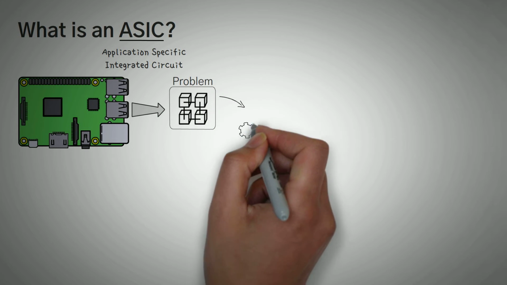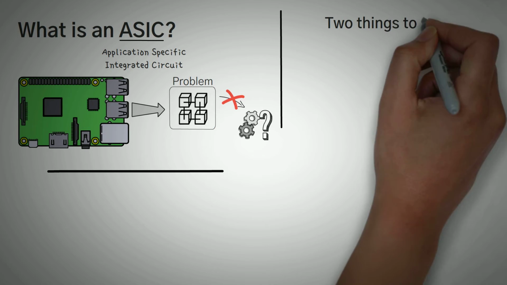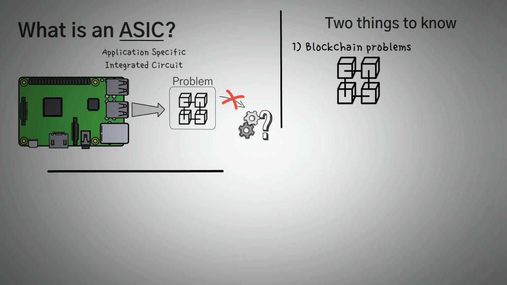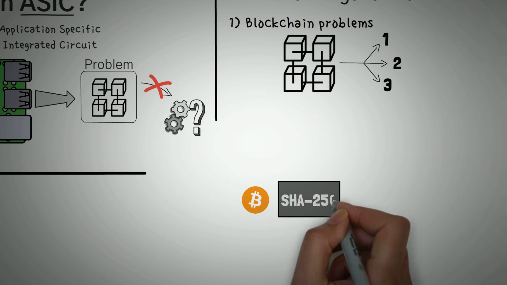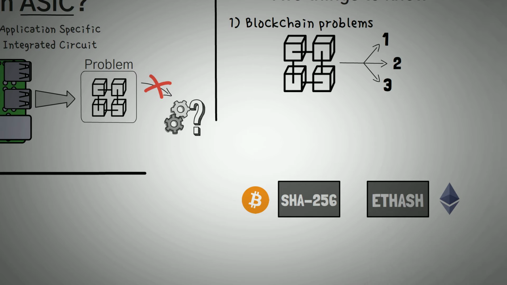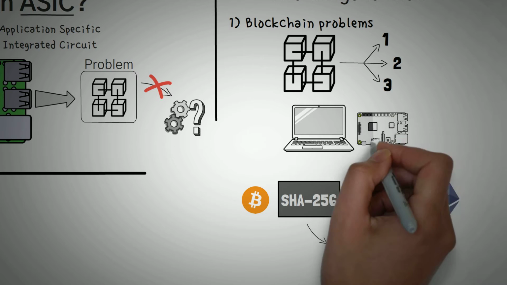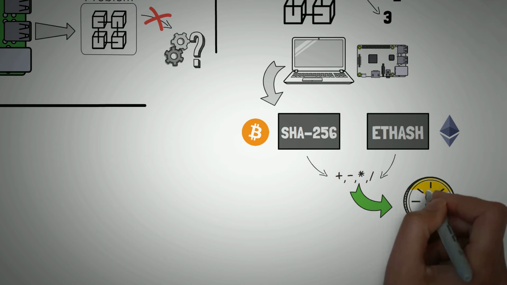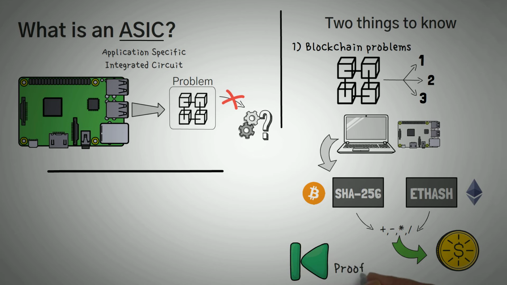We're not going to get into the specifics of how the quote blockchain problem works and how to solve it, but there are two things that you need to know. Number one, there are many different blockchain problems. A blockchain can choose any problem that it wants for its proof of work mechanism. Bitcoin uses SHA-256, and Ethereum uses ETHHASH. Each of these problems are essentially a bunch of math. In short, you're telling your computer or circuit board to do a bunch of math until it figures out something and then wins a reward for trying. If you're wanting to learn more about specifically how these problems work, you can check out our video on proof of work, where we explain with stories how these hashes work and are solved.